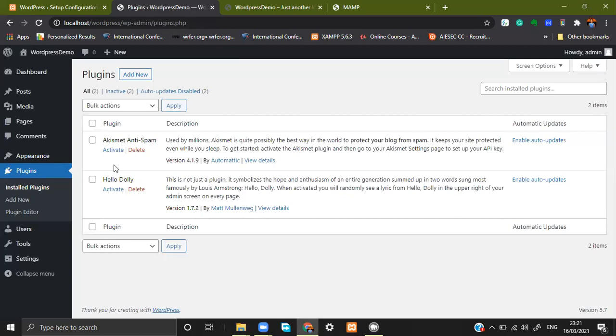The plugins need to be activated in order for them to work. You can click this and activate them.